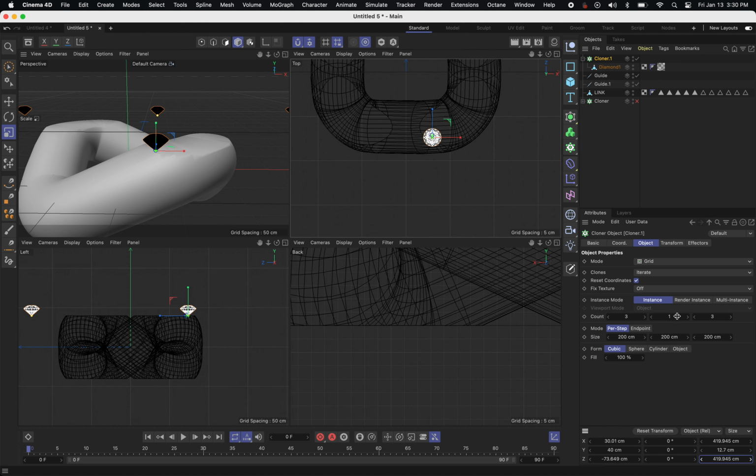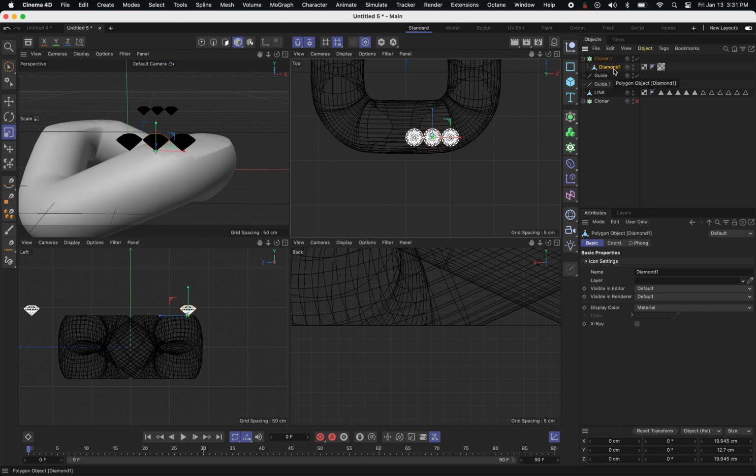We're gonna keep it a grid, and we're gonna make sure that our spacing is enough to grant the diamond space. Our diamond was 19.945 centimeters in radius. So I think about 20.5 centimeters is enough space to set each diamond. Perfect.